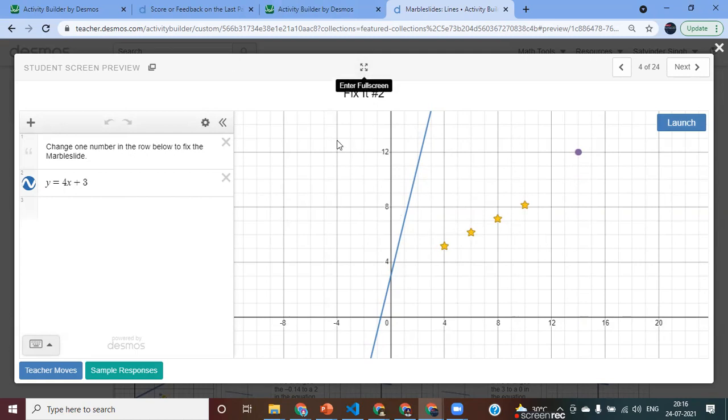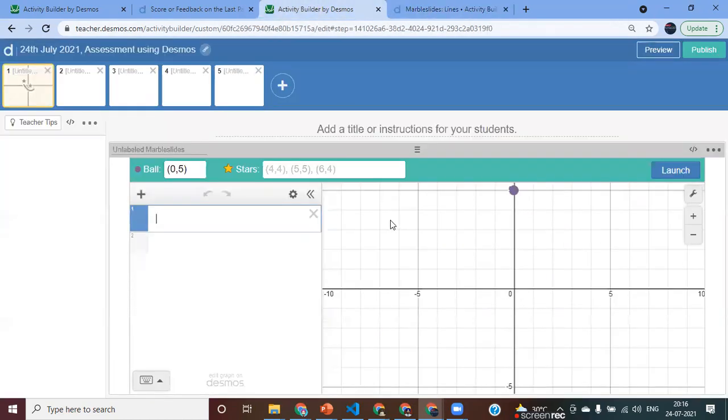So that's why first you need to understand what is required here. The requirement is you need to fix the ball and you need to put the stars at certain positions. You can have more stars, 4, 5, 3, 2, etc. And then you have a line here. Let's say I'm just entering y equals x, right? I'm just launching it, right? And okay, we haven't entered the stars, right? So let's say (2, 1), one star, and then (3, 2), there is another star.